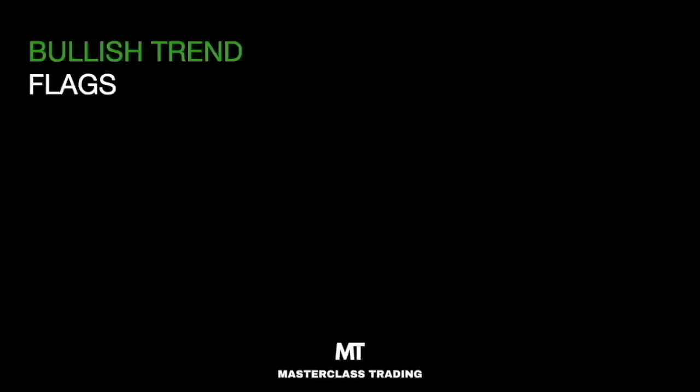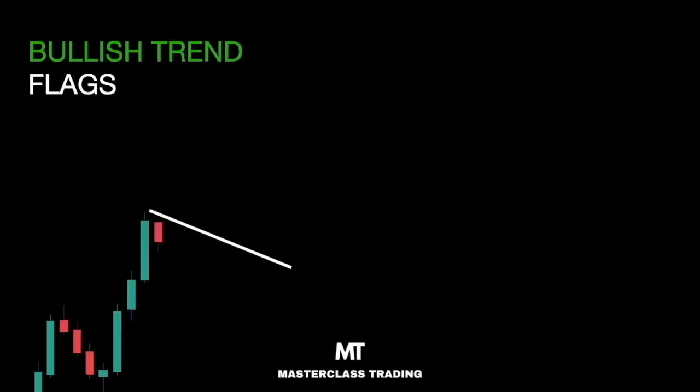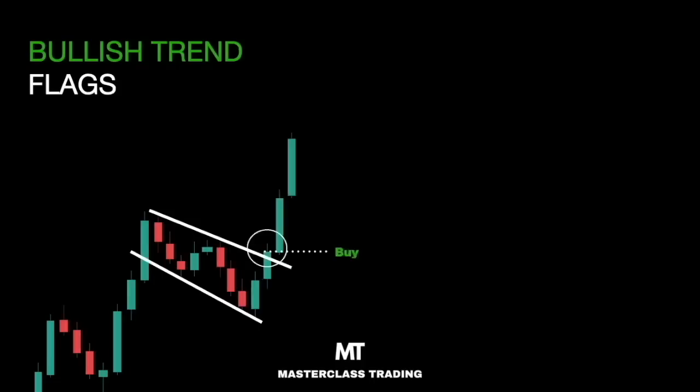Hello traders, in this video we are going to learn how to trade bullish trend flag patterns. Bullish flag patterns are bullish continuation trend patterns. As we can see on the chart, price is moving in an uptrend, creating higher highs and higher lows. Price moves in waves, and will eventually reach minor resistance zones, creating bearish retracements. The retracement is not linear, but instead, price creates a diagonal counter-consolidation range. Price fluctuates in a counter-diagonal support and resistance level, creating what is known as a flag continuation pattern.